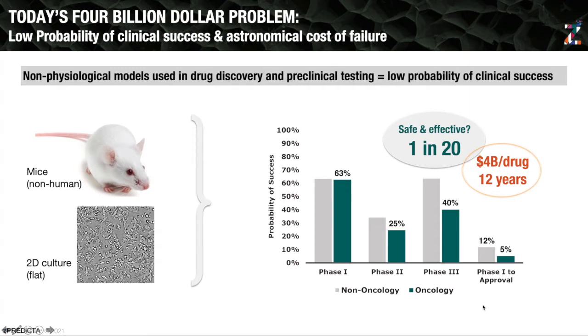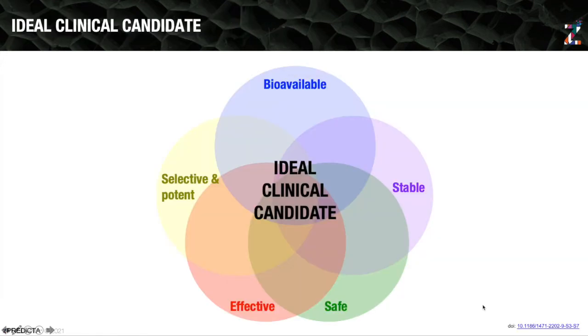And as a result, what we get is about a 5% approval rate for drugs that enter the clinic, starting in phase 1 and getting to FDA approval. This means that 19 out of 20 drugs fail during this process, because we don't eliminate the ineffective compounds early in the development process, sending compounds that will not be effective in patients into the clinic, resulting in really long development times for drugs and a very, very high price tag.